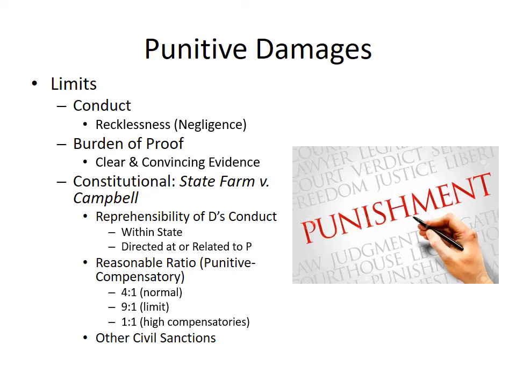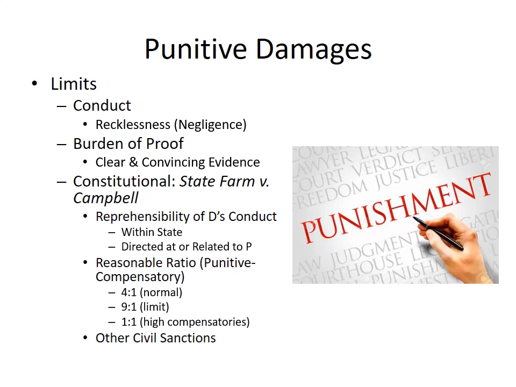The court doesn't really give any factual basis for this. I think it's more of a subjective judgment that it seems about right, and is something that is not going to be astronomical and trigger a lot of appeals. The court also suggested that a 9-to-1 ratio, punitive to compensatory, is just about at the constitutional limit, that as soon as the punitive award is 10 times more than the compensatory award, it's constitutionally suspect and probably would trigger an appeal and possibly a reversal.